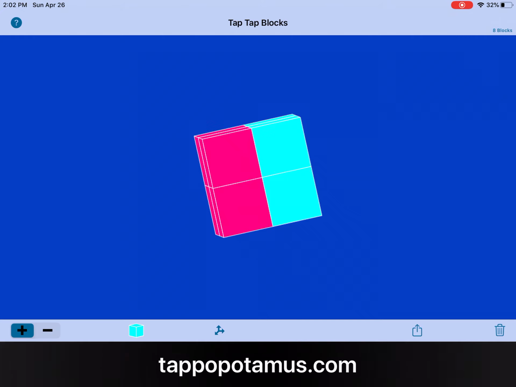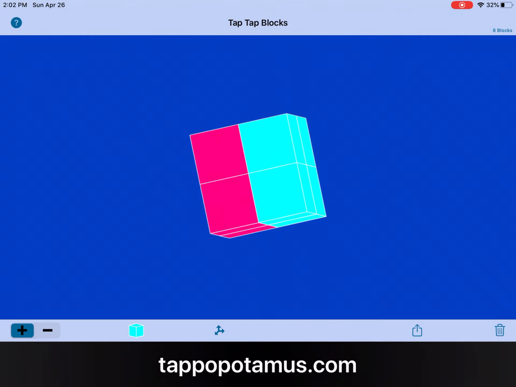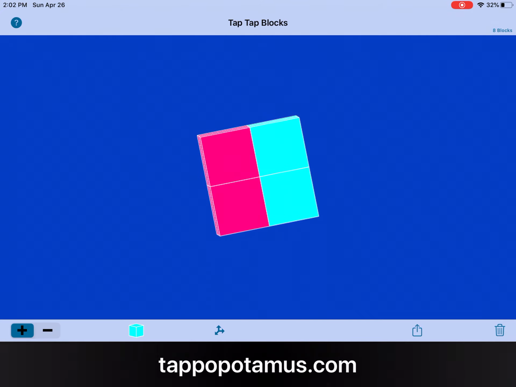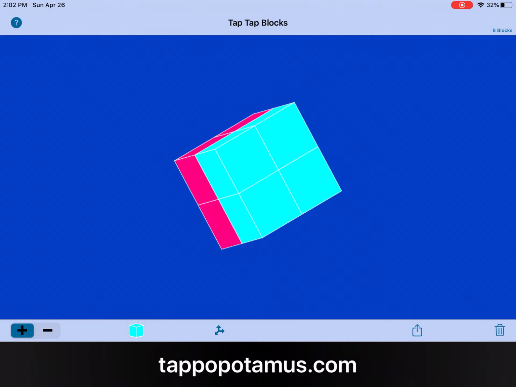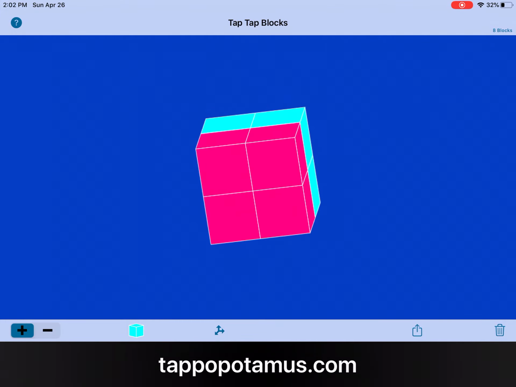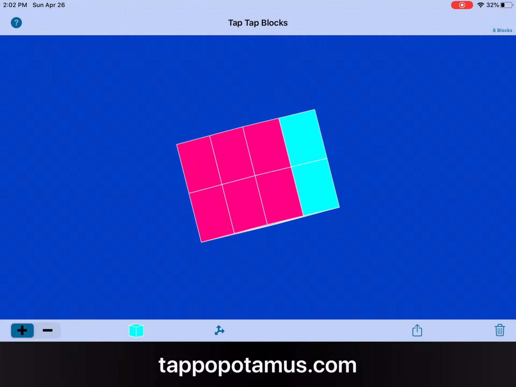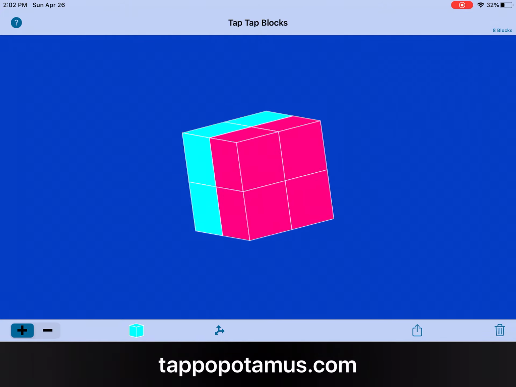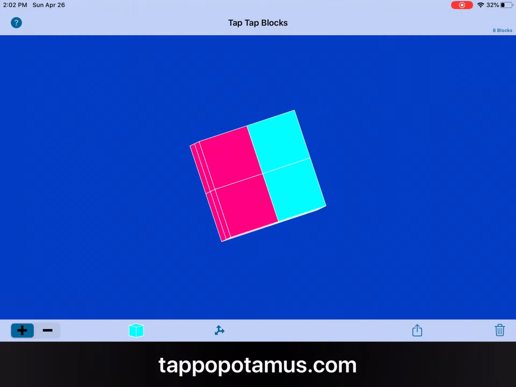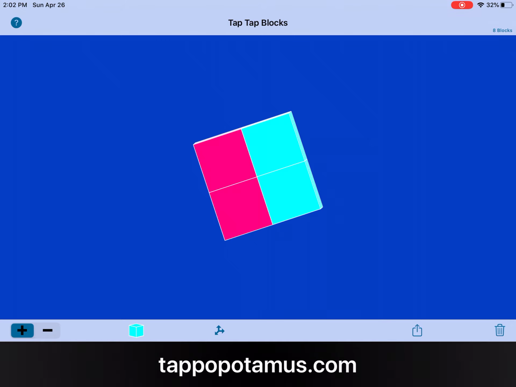So now we have 2 layers, right? Or 2 stories. Make sure these are going that horizontal way. Okay, so we have 2 stories. You are going to add 3 more layers next to these first 2. So go ahead. What I want you to do is add 3 more layers, and each layer I want you to add to be a different color.